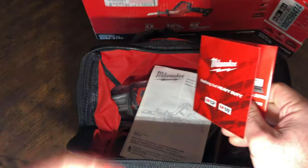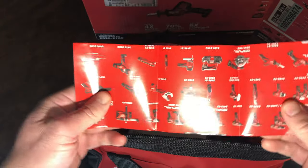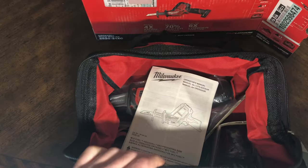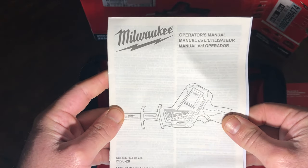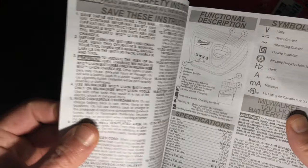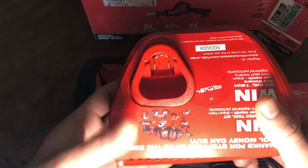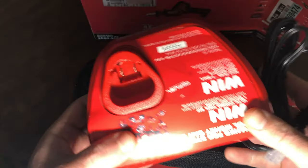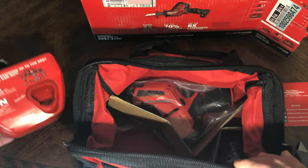So it comes with a brochure for other Milwaukee tools, the manual, and the manual for the charger and the battery. This is the manual for the battery and the charger. So this is the standard charger. I have a few of those already because of the number of kits that I already bought. So I won't be using this one. I have other ones.